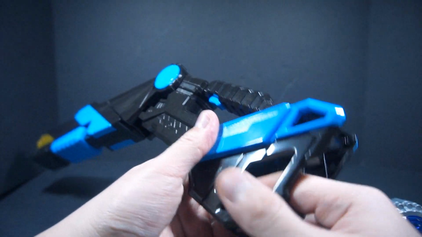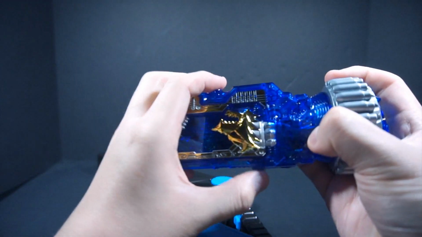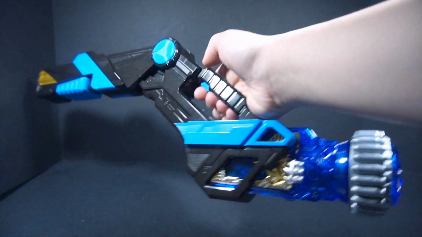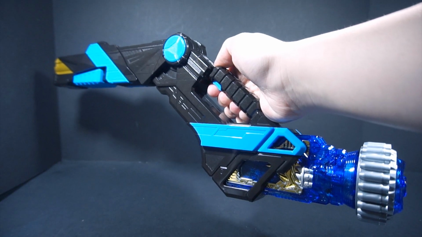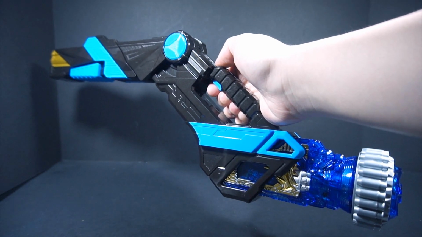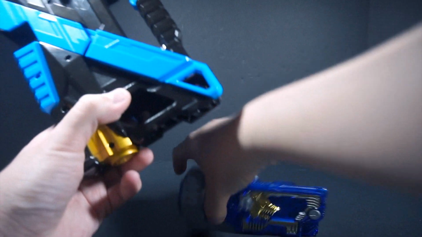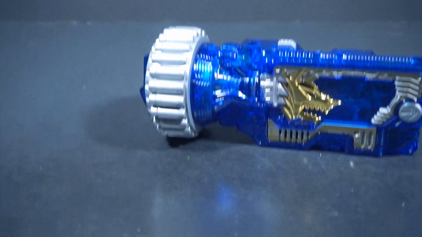Shotgun Rise. Progrise key. So Gas speed element rise ability. Progrise key. Full charge. Rampage element. Kamen faster. But yeah, that's basically it for this Progrise key.